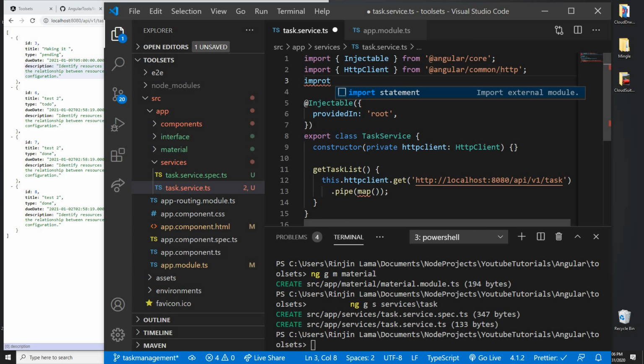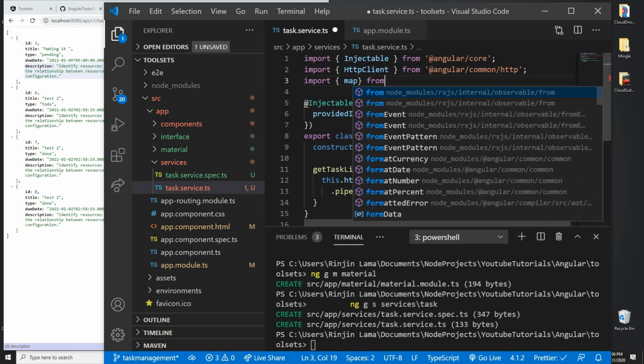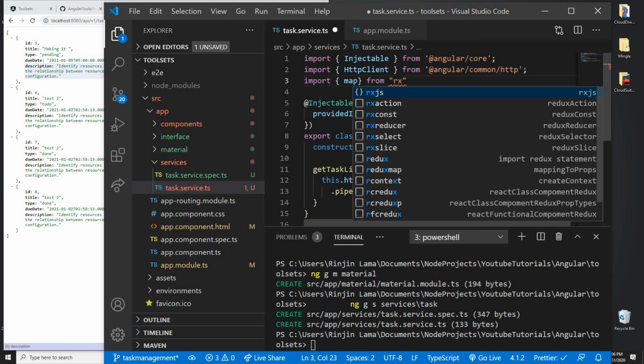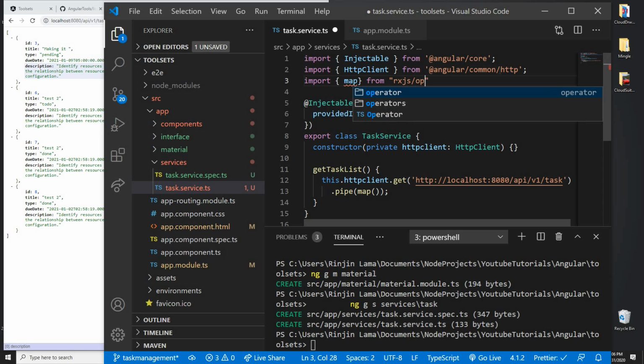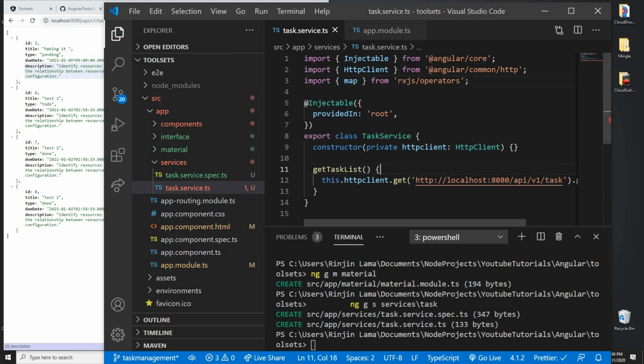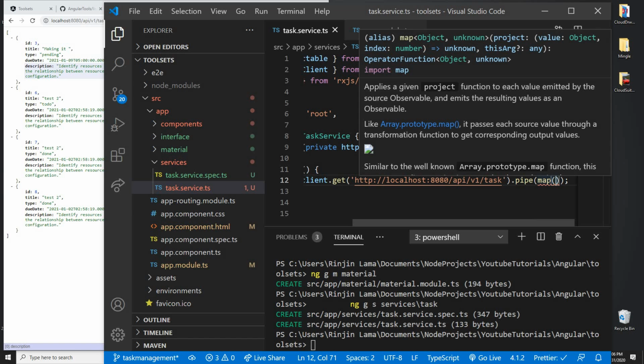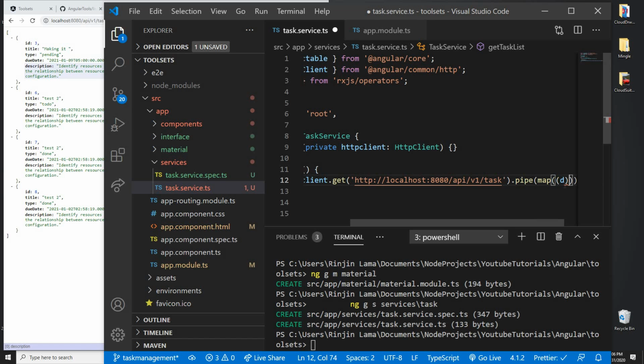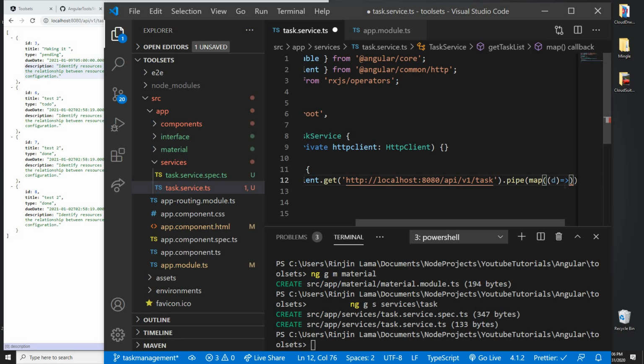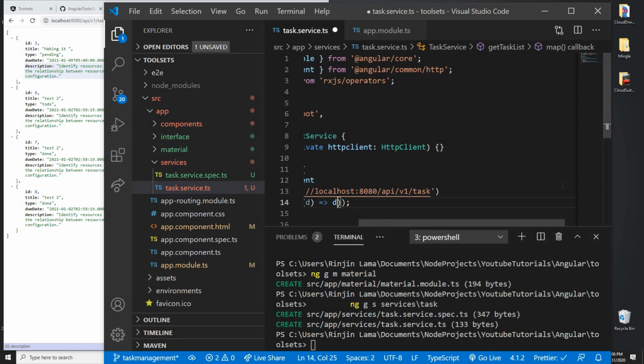So I'll import that. Let me import the map from rxjs slash operators. Is it coming from operators? Yeah, I think it's coming from operators. Yep. So map will return me the data, and I'm going to return this data to my observable itself.